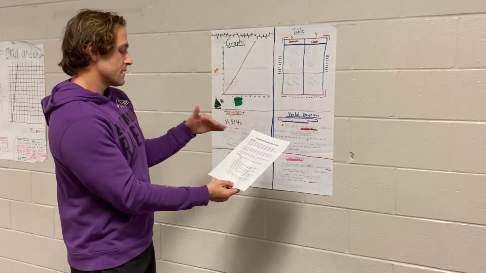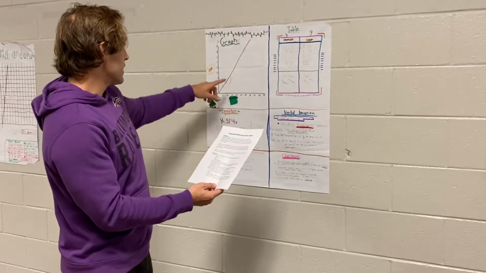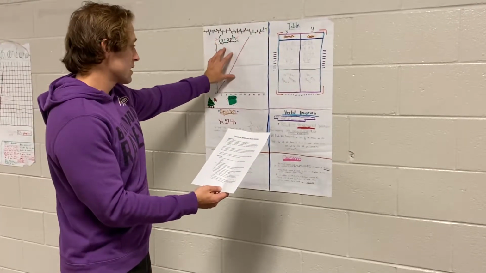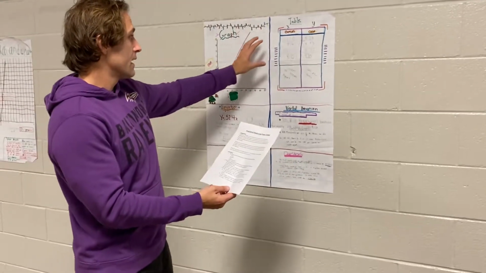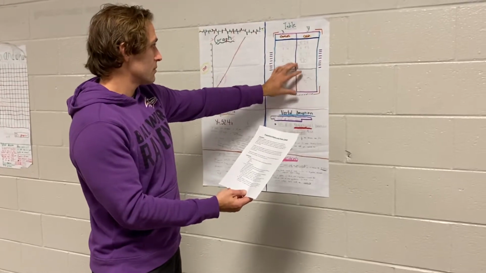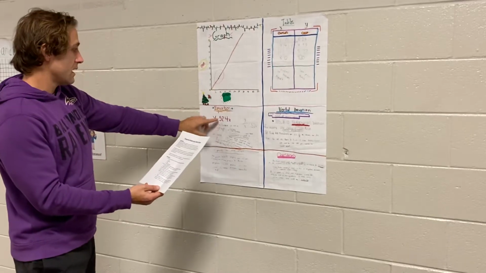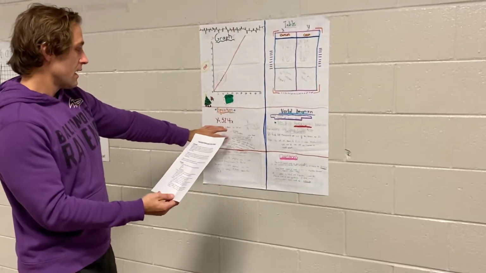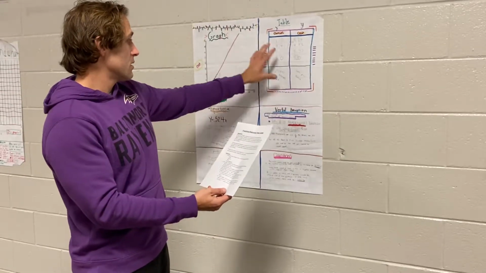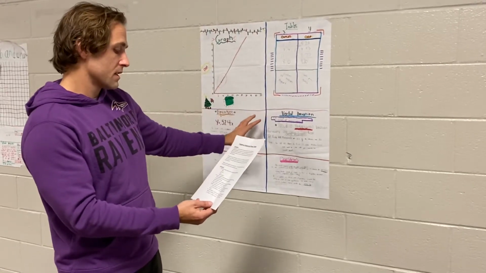So this is how I would be assessing your work. First of all, is there a graph, and does that graph demonstrate the proportional relationship? This student would get credit for that. Is there a table? Did they show all of their values in a table? And they did, so that student would get credit for that. Is there an equation? Yes, they've included an equation. And then, is there a verbal description? Yes, there's a verbal description. So this student has represented their proportional relationship in all 4 representations.